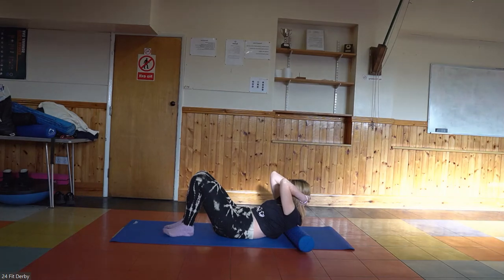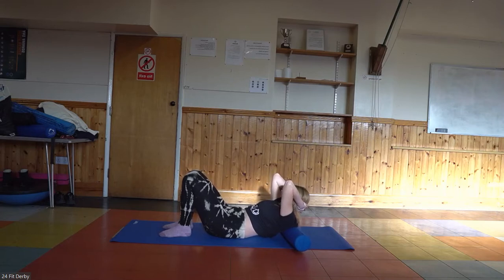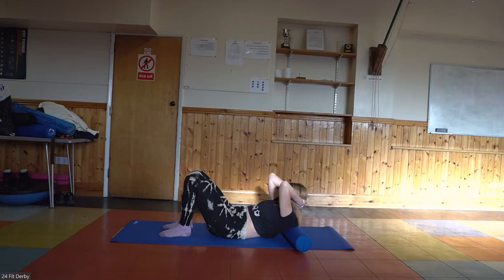Okay, and then we're moving again. We're moving forward again. Great. And roll forward up to the top tips of your shoulder blades. So we find the top tips of your shoulder blades. Okay. So before we start moving, elbows to the ceiling. Forward. Flatten your back. Curling the ribs forward. Curling the sides of your body forward.